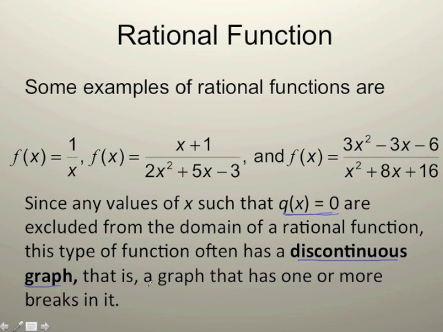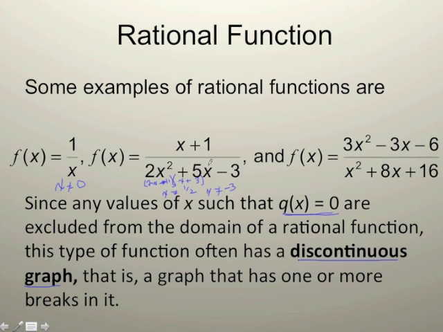A discontinuous graph, that is, a graph that has one or more breaks in it. It's a graph that you cannot draw continuously with your pencil. You have to break it up. Like for here, x equals 0 would not work, so x cannot equal 0. This factors into 2x minus 1 times x plus 3, and so x cannot equal 1/2 and x cannot equal -3. There have to be breaks there because that would make it 0.